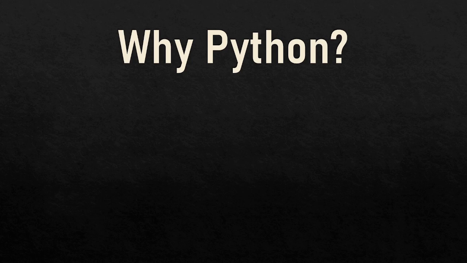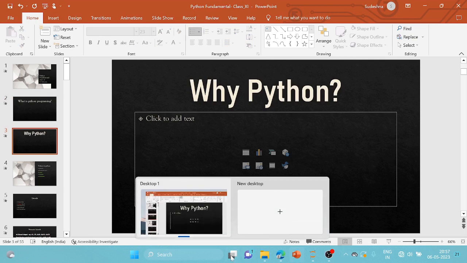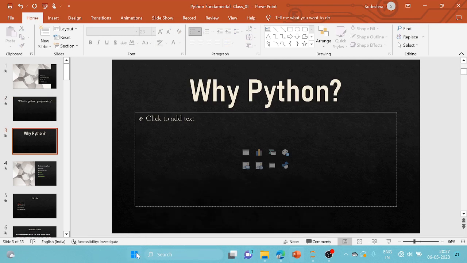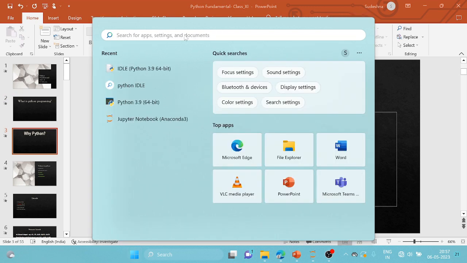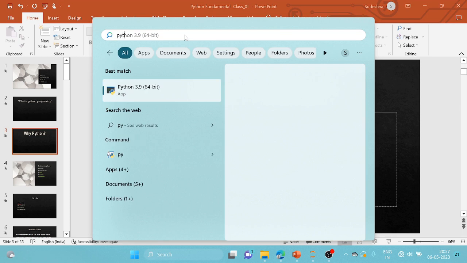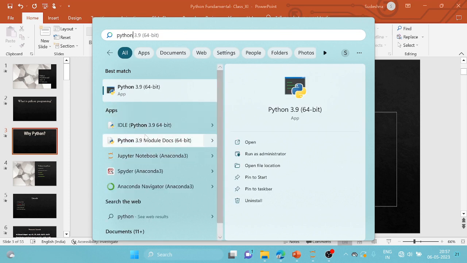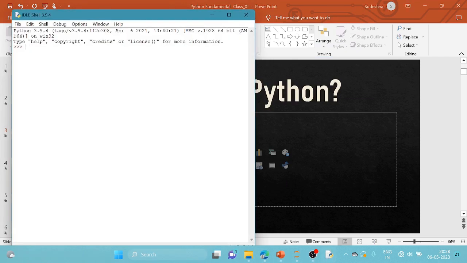So let's get started. We will move to our IDLE, and here we are using the 3.9 IDLE of Python. First you have to install Python on your machine, so that whenever you search Python 3.9, the search results will come, and here we are opening the IDLE.